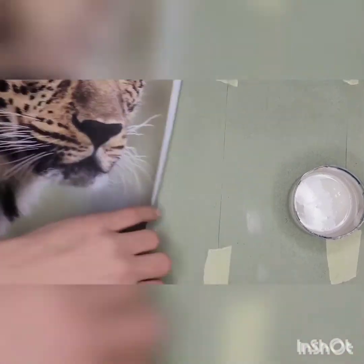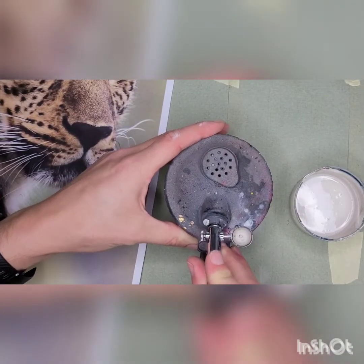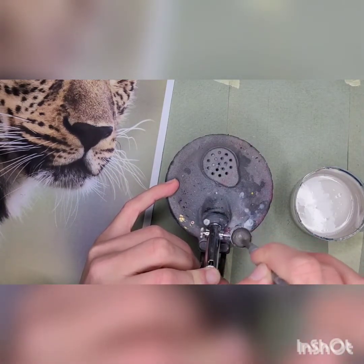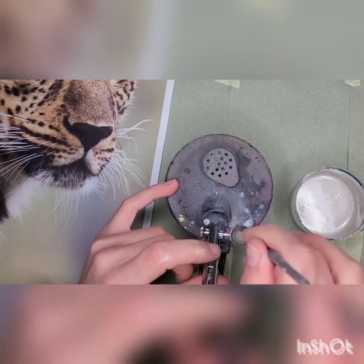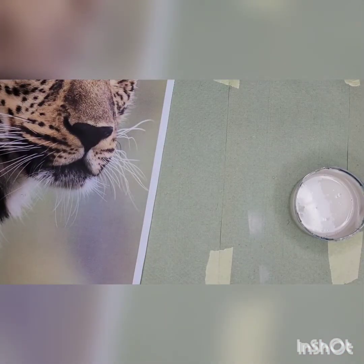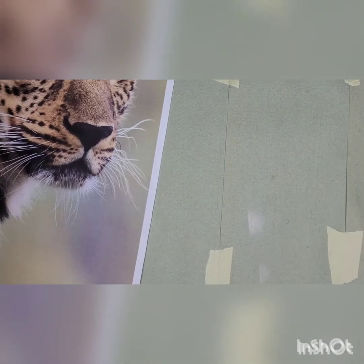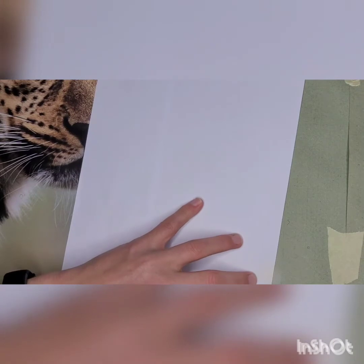As you can see as well, what I'm doing is I'm spraying water into the side cup of the airbrush, and I find it really quick and easy to clean, as you can see. Cleaning it very quickly and very easily. For colour changes, this is a super quick way of getting each of the colours done as quickly as possible. Just pour a little bit in there. You only need a couple of drops, especially for this colour matching.